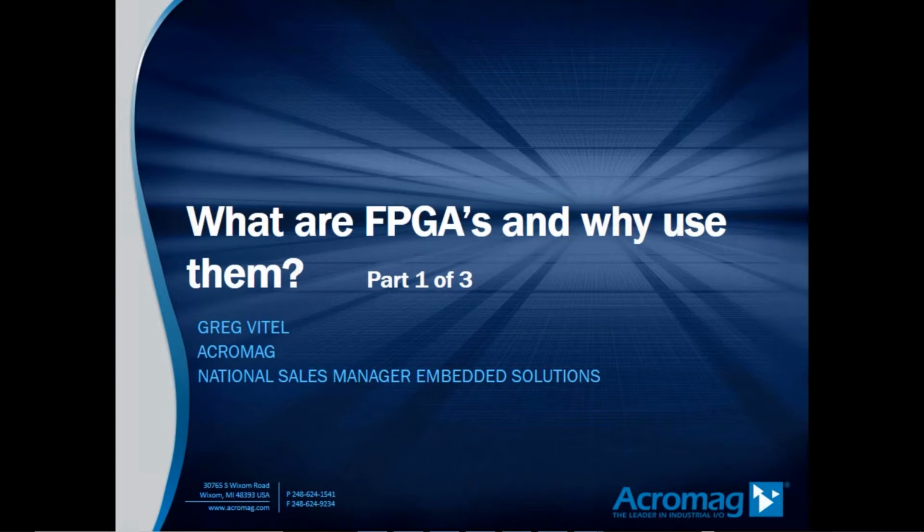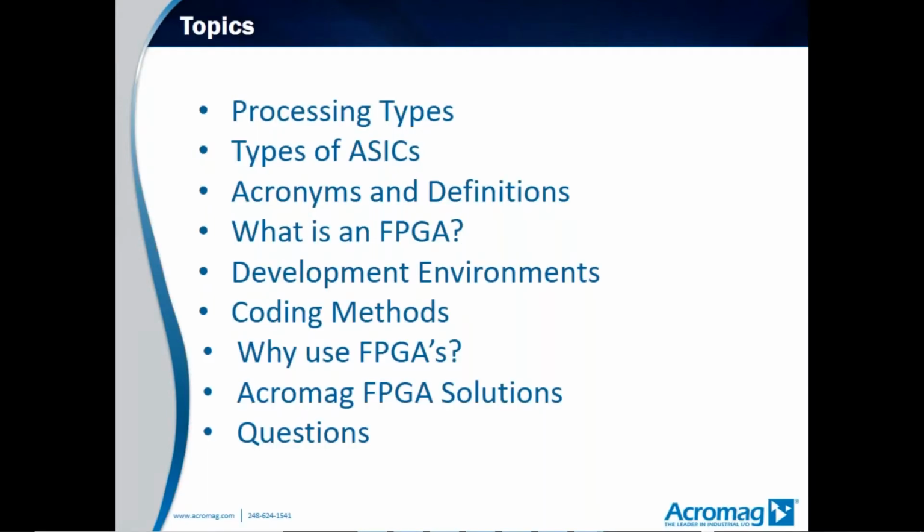So just to give you a little overview of the topics that we're going to be discussing today, I'll give you some background on processing types, the types of ASICs, some commonly used acronyms and definitions. I'll talk about what is an FPGA, and then the development environments that Xilinx and Altera, which is now Intel, typically use. We'll touch upon the coding methods for writing your code for programming FPGAs, and then we'll get into why you want to use FPGAs, and then finally we will talk about some Acromag FPGA solutions.